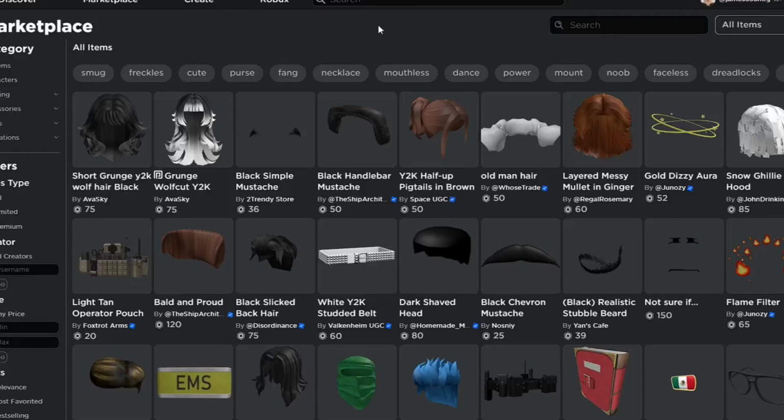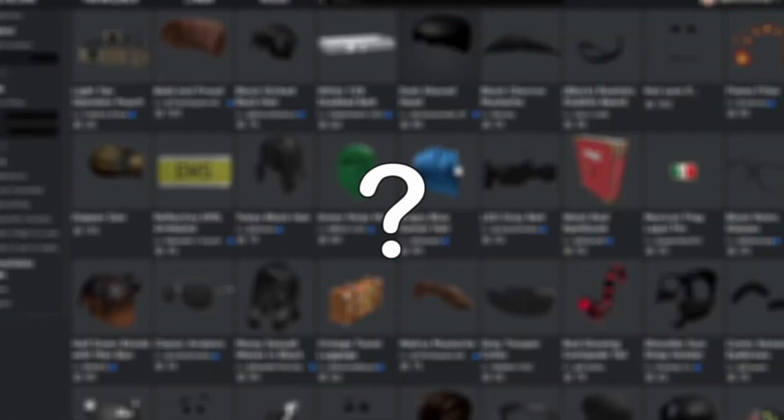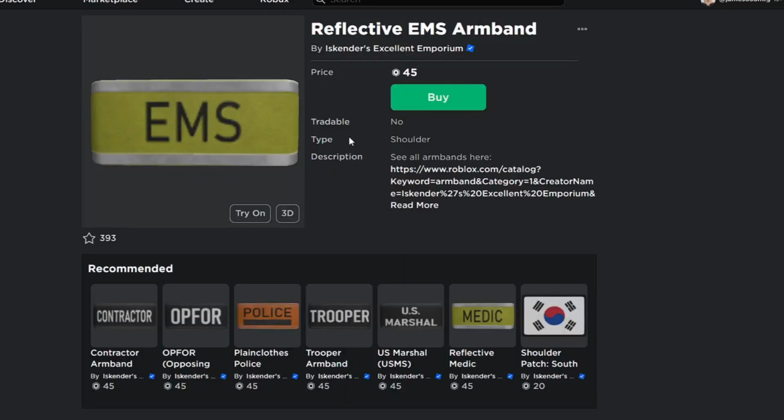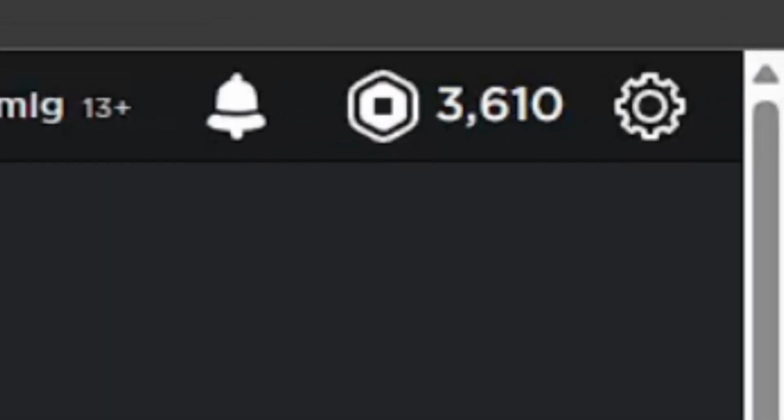Here you are in the Roblox catalog, and you're like, what should I get? I want to buy this EMS armband. It's 45 Robux. Can I afford it? No, you can't. You have 3,610 Robux. Can't afford it.